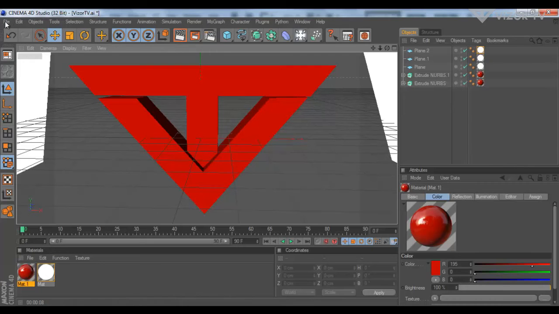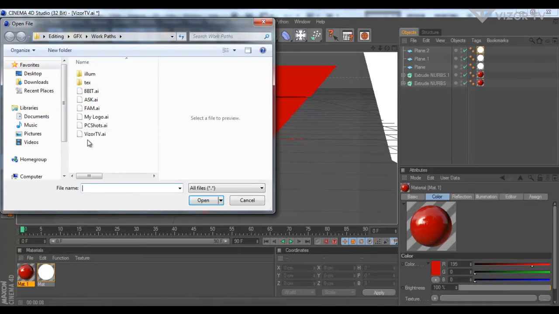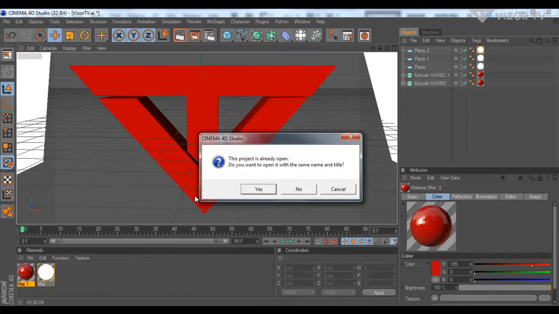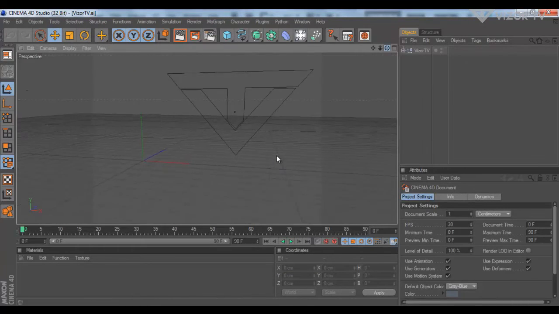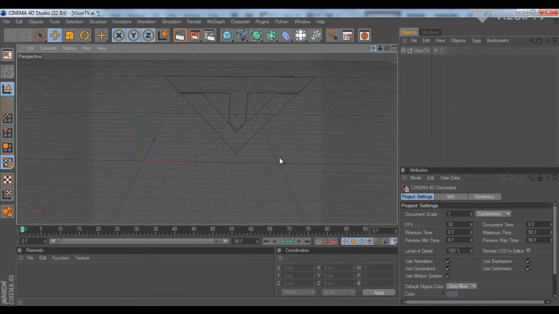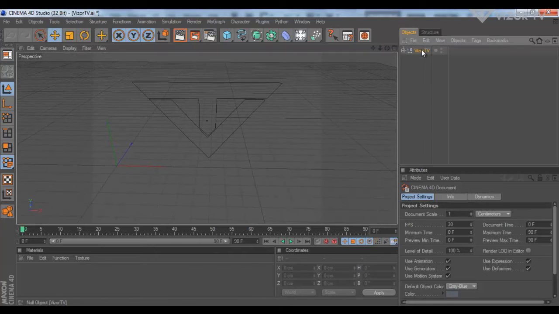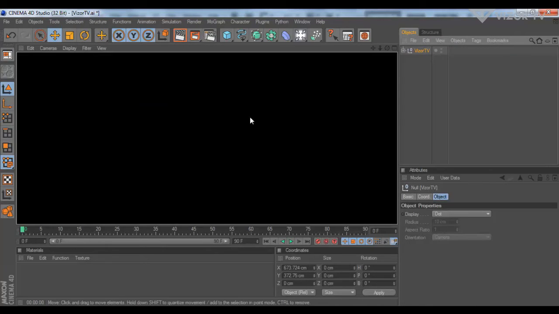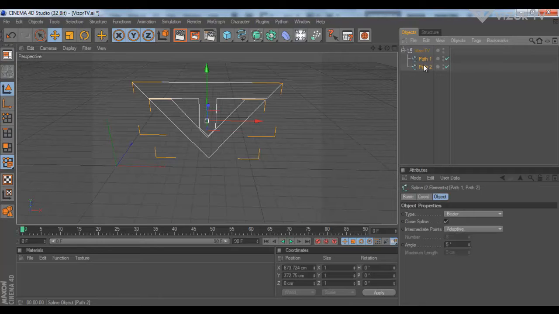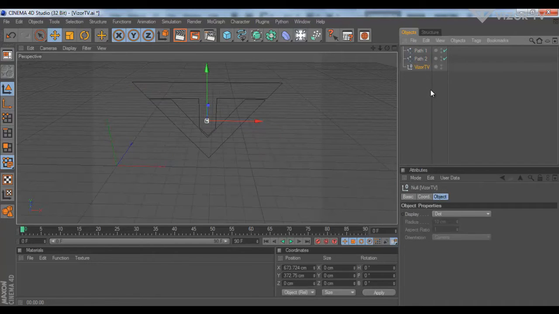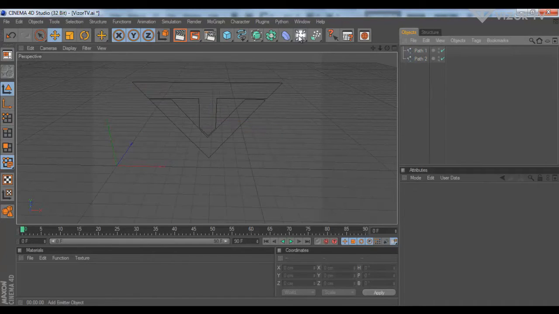Now you want to go into Cinema4D and open up that file, and now you can see that you've put it into Cinema4D. But the problem is it's only a spline, so when you go and render it out, you can't see any of it. Now if you have multiple paths, what you want to do is just select all of them and drag them outside the name of your image, and you can go delete that, and now you've got them there.